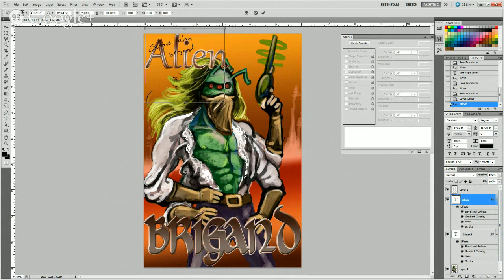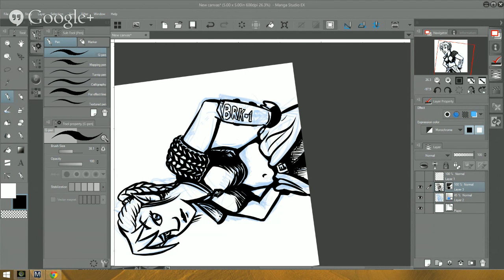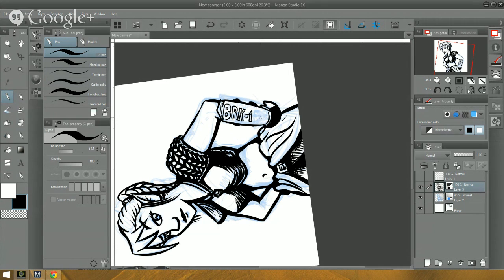I think if you shrunk the Brigand text a little bit so that you have a little bit of space around it. And I think I have to put it at the top. I think that's just how they do it on all of these. And I forgot to finish his ray gun too, so I'm like, oh, crud.